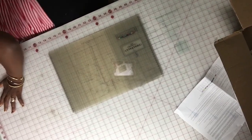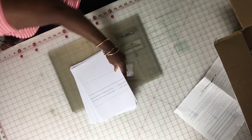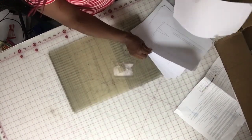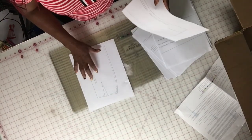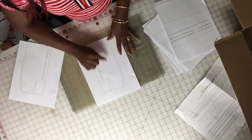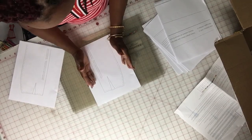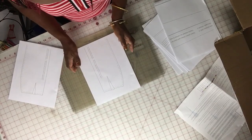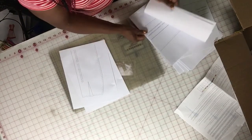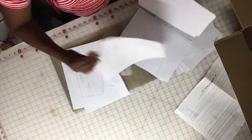I printed out some of the quarter scale. When you print out the quarter scale, you get your skirt pattern on a sheet like this — it's small because it's a quarter scale. The reason you'd print out the quarter scale is to practice your design. Let's say you have a design you want to copy or practice — you can work with this quarter scale. They give you the quarter scale in the skirt and also in the pants, as you can see.